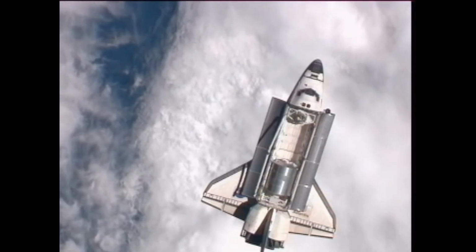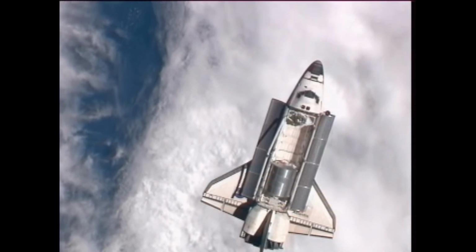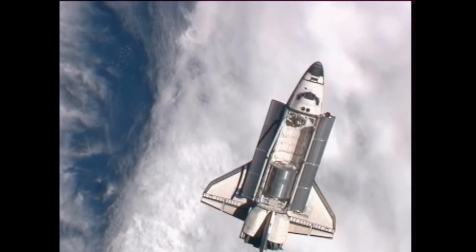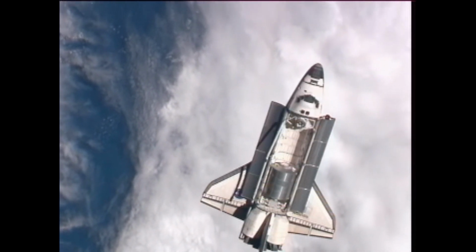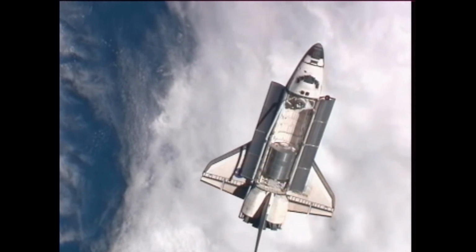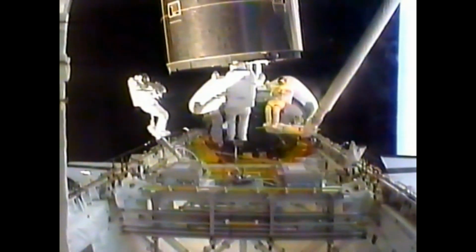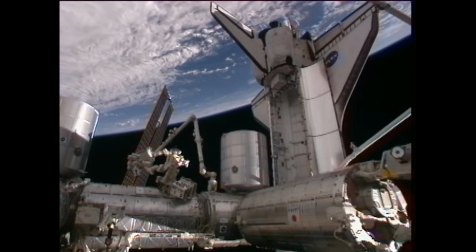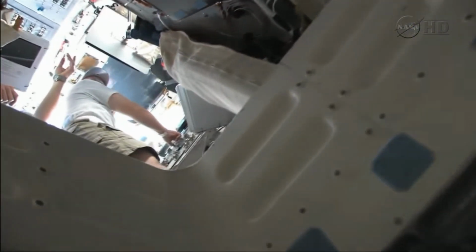It's tied off. The Space Shuttle's orbit varied from 120 nautical miles to 335 nautical miles. On average, liftoff to orbit took the shuttle about 9 minutes. So that's how you get a shuttle from the ground into orbit. From there, the orbital crew performed science experiments, made spacewalks, repaired satellites, and even docked with the International Space Station. They usually stayed in orbit about 2 weeks before beginning the re-entry and landing process.